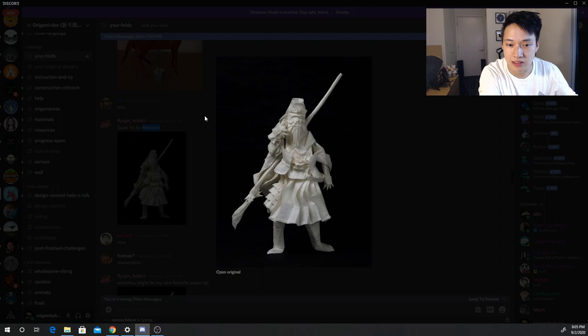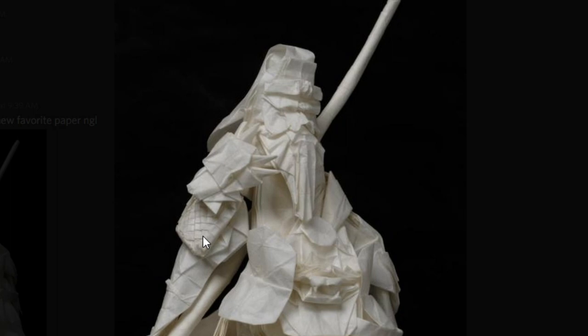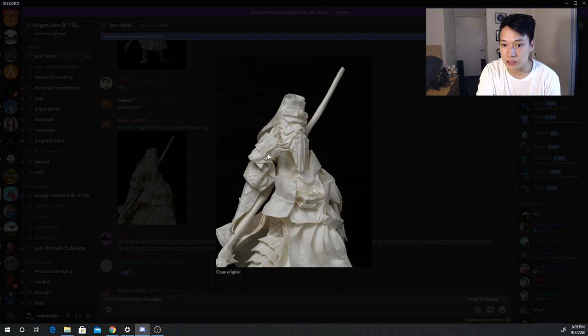All right, let's see if we can. Oh, here's a close-up view. Wow, look at all those details, man. All right, so not too many people have folded this. If some of you are familiar with Levin's designs, he's done a ton of reagents. He's really good at small details and keeping things clean, and wow, this is crazy.